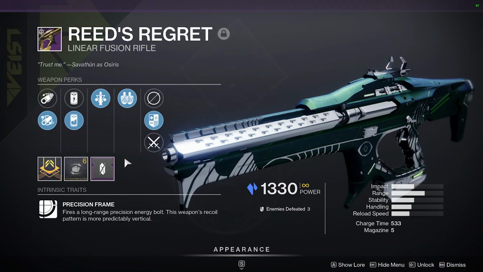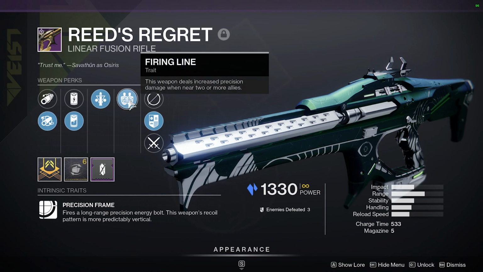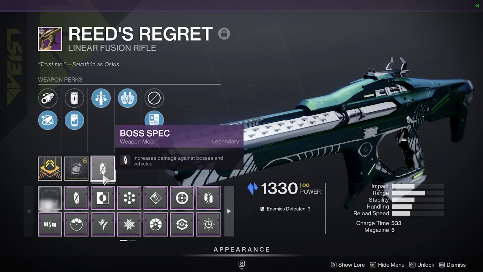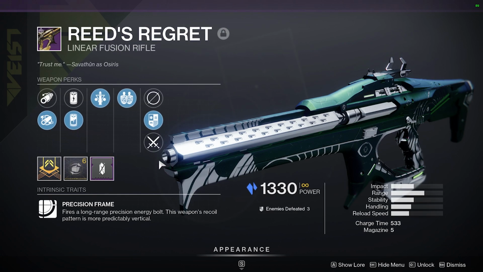We've got the Reed's Regret, which can roll with things like Triple Tap and Clown Cartridge, and Firing Line and Vorpal. If you have an Adept version, you can throw on Adept Big Ones spec and have it do even more damage to majors after you stun them, and bosses for DPS.